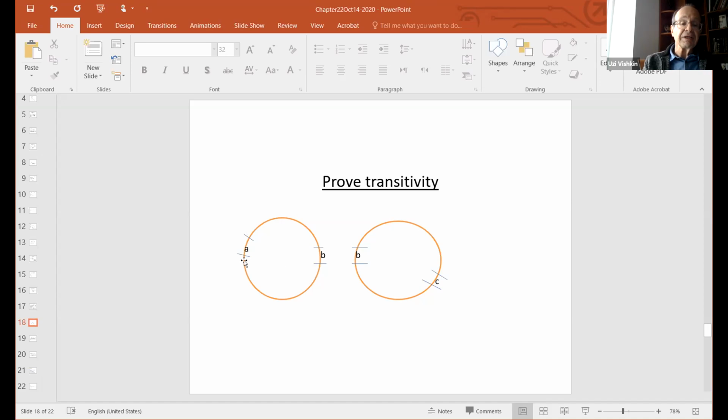We start going in this direction until the first time that we hit a vertex which is on this cycle. Okay, now the trick here is to mark these two vertices as they appear on this cycle.